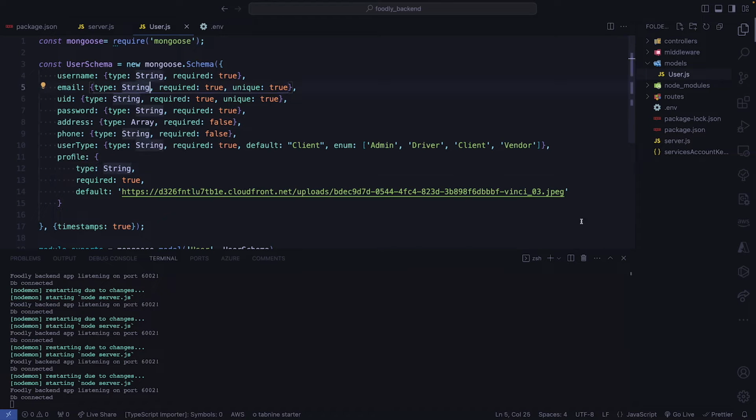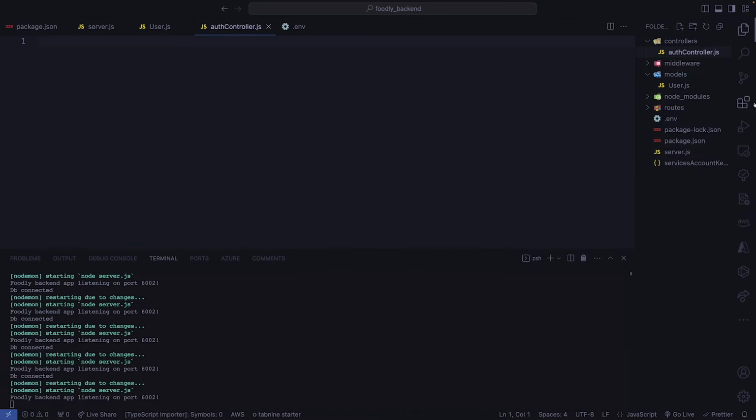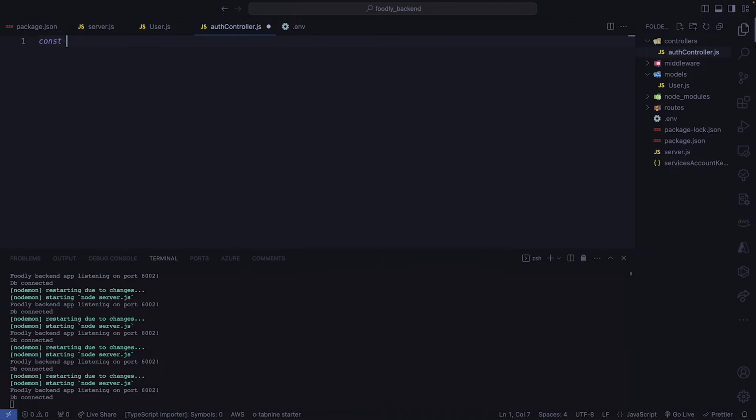Right now we need to go ahead and create our auth controllers. We go to our controllers folder, create a new file, and call it auth controller. It has to be a JS file. After creating this file, we need our model first. Right at the top, we're going to have an instance of our model, using require, and we need to specify the path where we are getting the model.